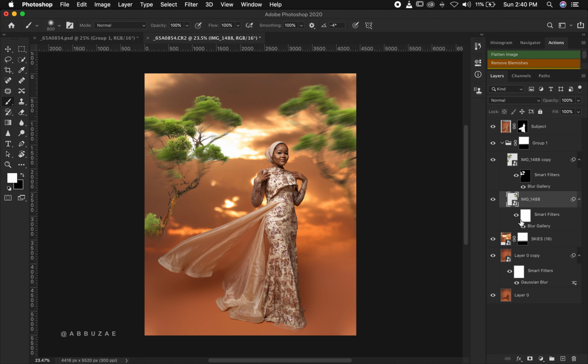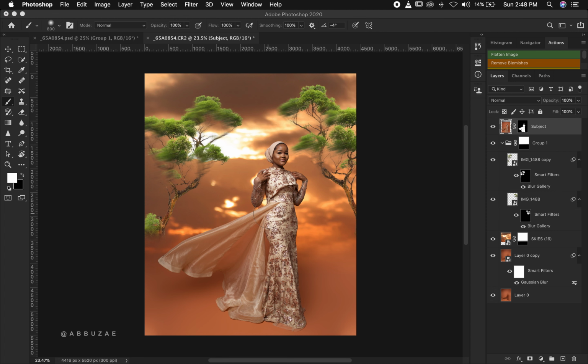And I also select the layer mask. I press Command or Control I to invert and hide the effect. Using my normal brush, white foreground also, I reveal the part which I want to be visible, as you can see. It just touches some areas, leaving some. So I think this is okay for this.